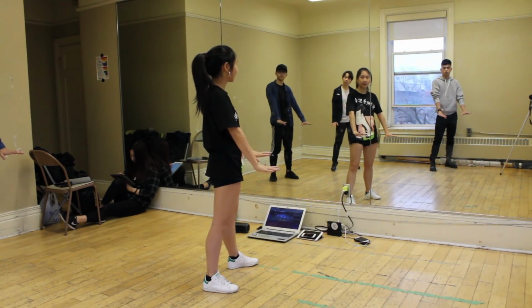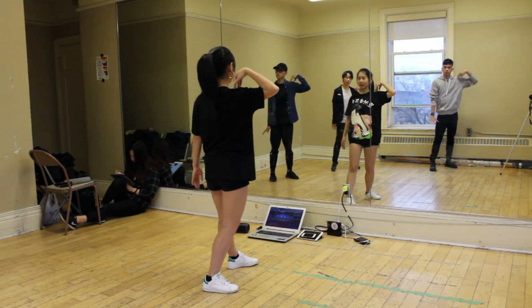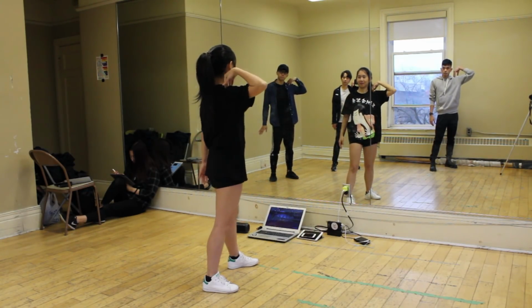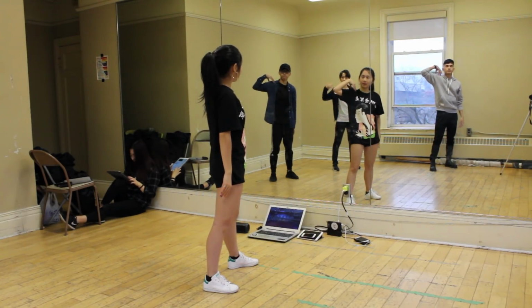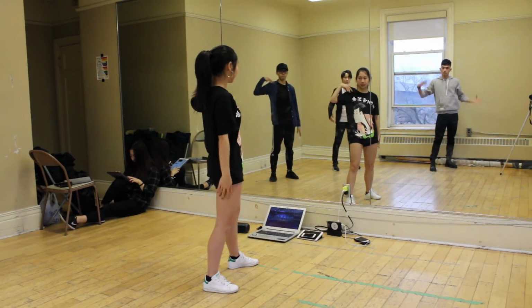On the 6, your right hand's going to go to your shoulder, like you're holding a rocket RPG on your shoulder. On the 6, you're going to switch it so that your left arm is now in that same position. So it goes 5 and 6.